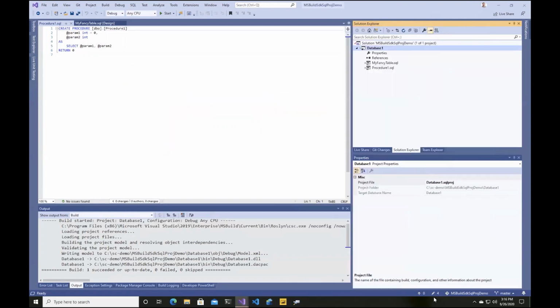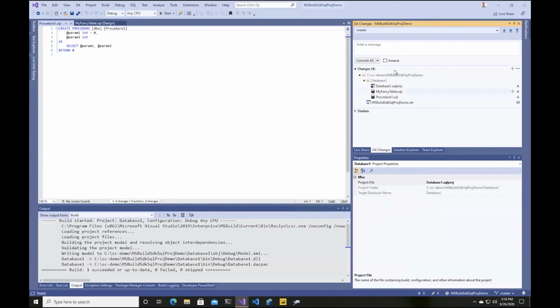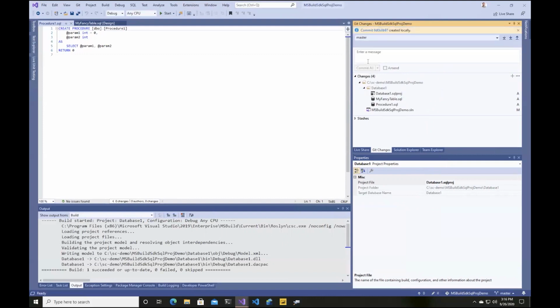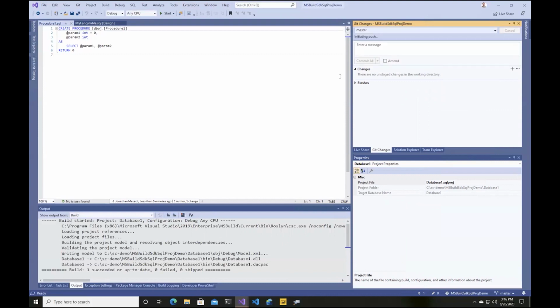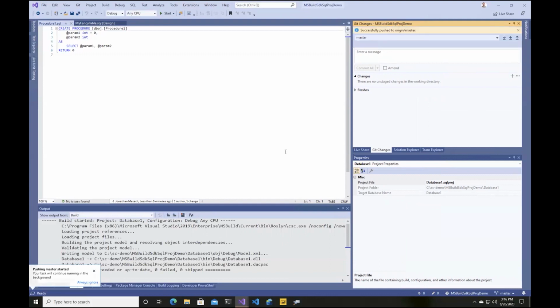So let's say that we commit these changes to version control, right? So I'm going to add this as the initial code. And then I'm going to get rid of this for a minute and then push it to a GitHub repo. I already created a repo beforehand, before I started this. So it's pushed up to a GitHub repo on my GitHub profile.